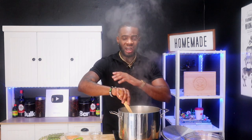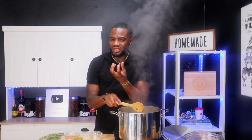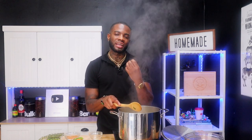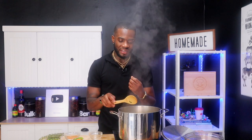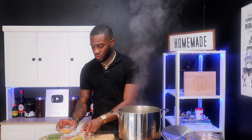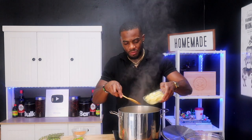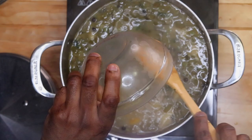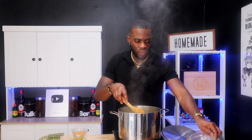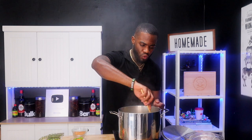We're gonna put that in after everything. Then we're gonna put the all purpose in after this gets thick, because when it gets a bit thicker, that's when you can tell the real flavor. So we're not gonna bombard this with no all purpose seasoning just yet. In with the Irish potato. As I said, at the last 20 minutes, when you have that meat nice and soft to an extent.